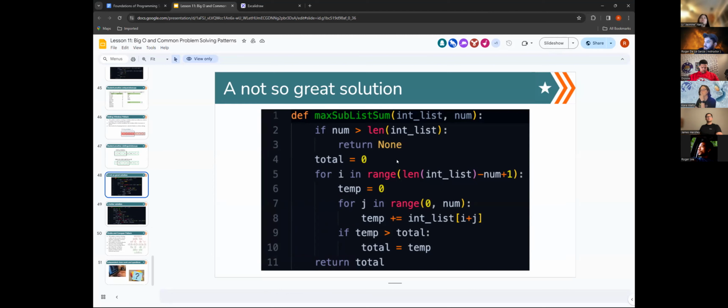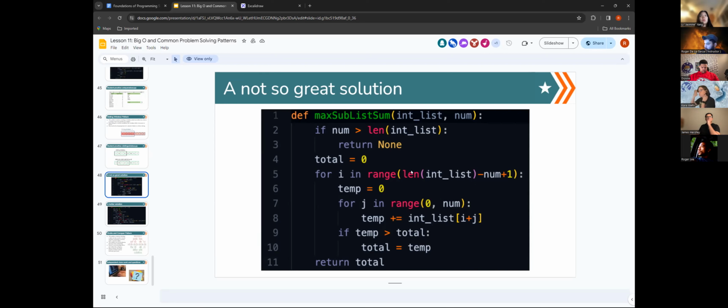The data totals is equal to 0. Line 5, we begin a for i in range, and then the range is whatever the size of our list is minus the num that's being passed in there. So if our list is 5, and we want to grab 2 numbers, we subtract the number by 1, so 3. Okay, yeah, so it's essentially just grabbing the remainder of whatever is not needed from the num. It sets a temporary value at 0, and then it starts the for loop from 0 to num.